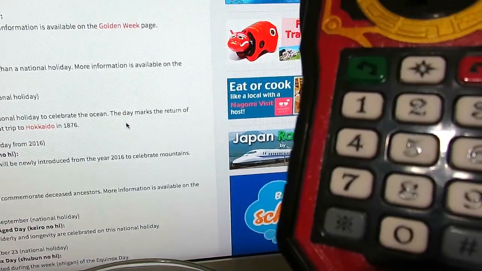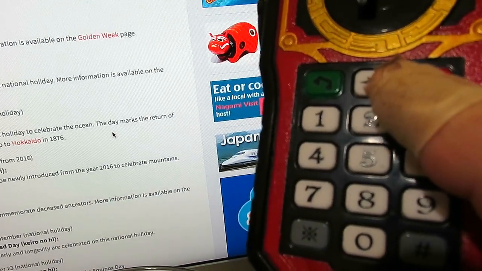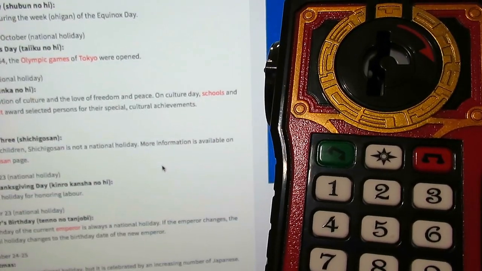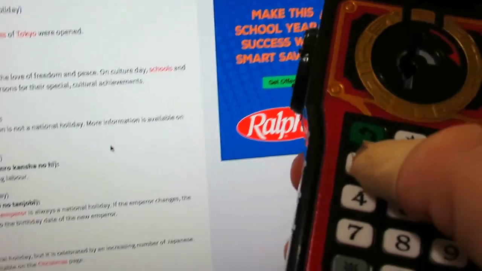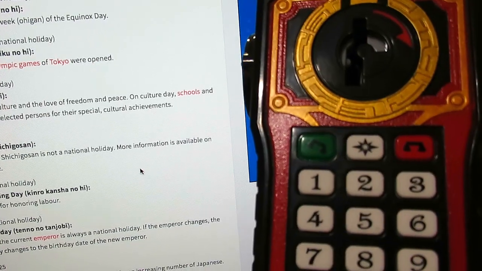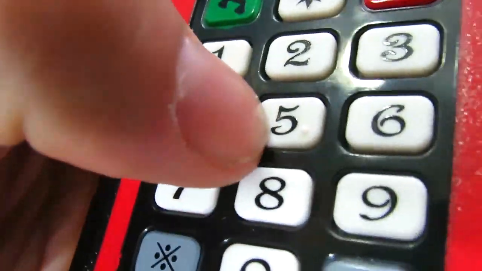May 5th. Children's Day. November 15th. It's a festival for children. How about Thanksgiving? No? I didn't see Halloween on here. It's in there. How about New Year's Eve? Okay. You are so welcome. So maybe there are a whole bunch of different sounds hidden in there. And you can press all of these buttons.